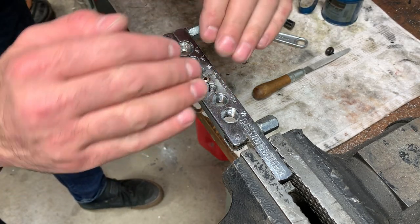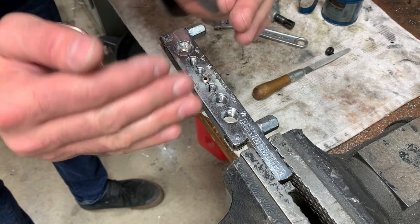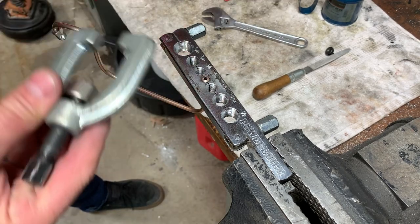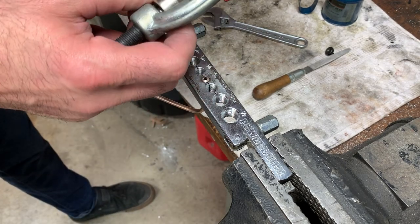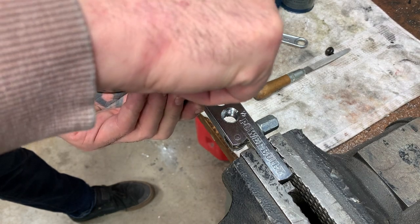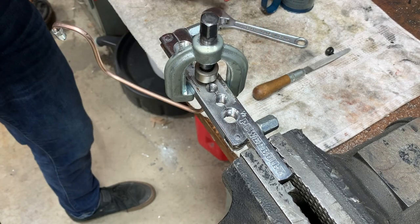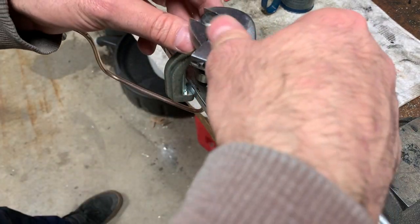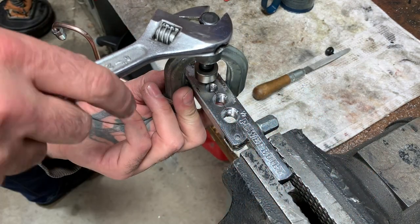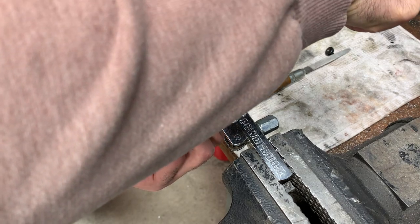And what we're doing now is inverting it to make a double flare. So essentially the pipe will be double layered and stronger. Take your tool again, and put some oil on it. And we do the same with this and go super slow, because this can tend to crack sometimes. And if you put too much pressure on it, they'll just explode. You'll see it, they get all cracked. So just take your time and it should flare out nicely.